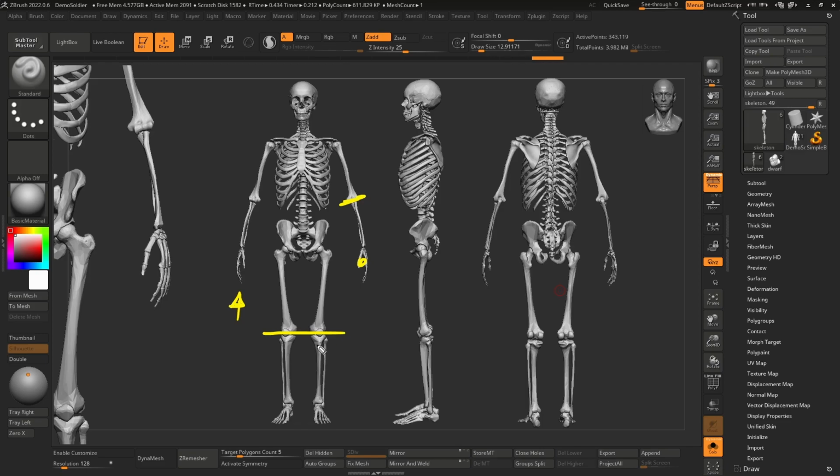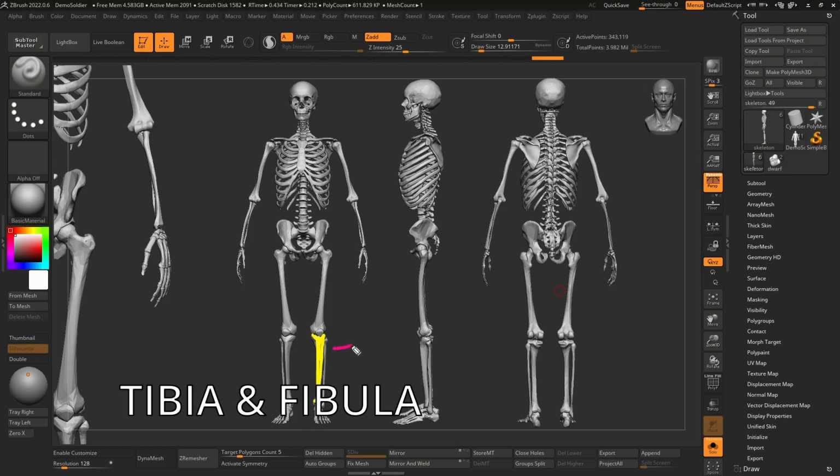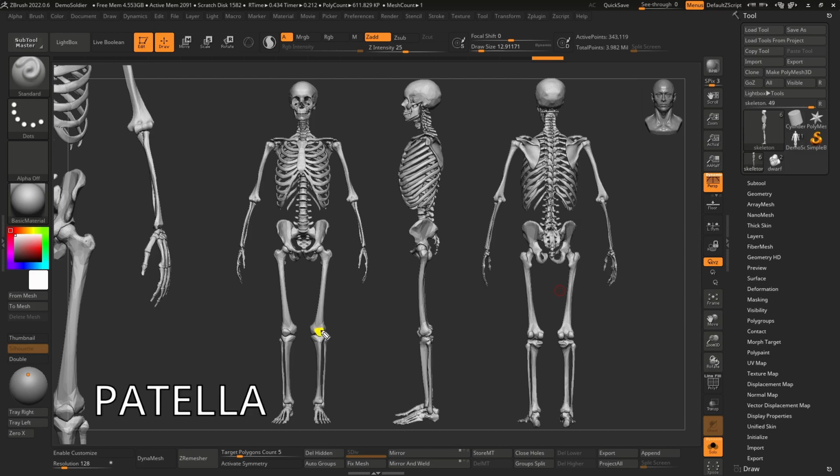So for the bones here, we have 2 bones. We have the tibia, which is this one here. This is the main one. And then we have the fibula that goes here. And this is really important. So 2 bones for the lower legs. And then we have another bone we haven't talked about. This is the kneecap, called the patella. This is this little guy here, a really, really important bone. And that's really it for the lower legs.